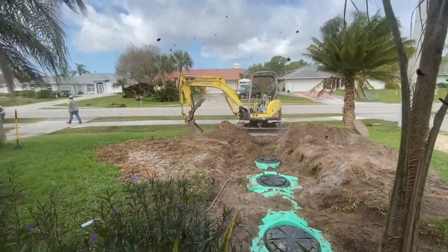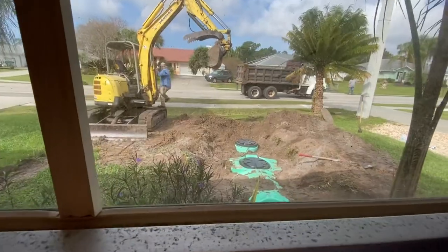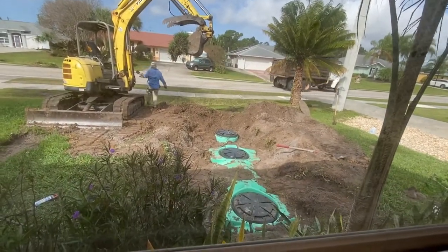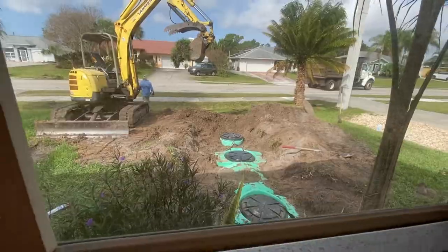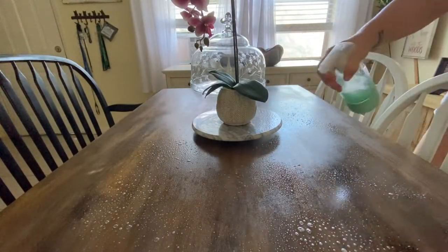So at 7 o'clock this morning, these guys showed up to redo our septic system. It's partially done. They are gone for the day. But you get to see how some of it pans out. Boy, do they really dig up your yard.